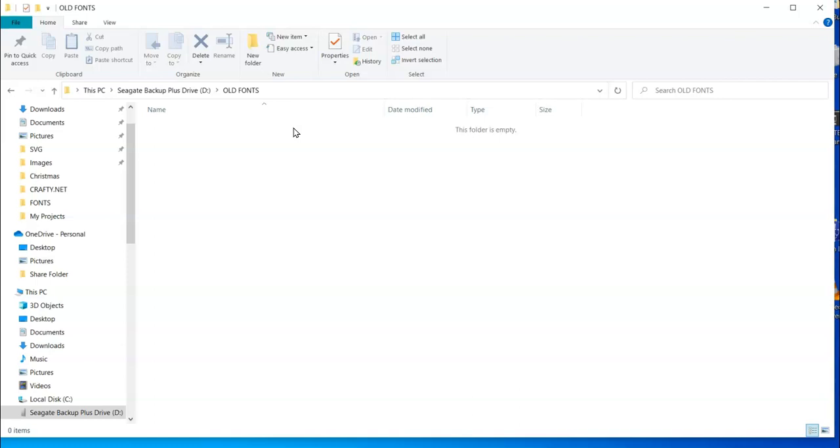But I still suggest installing the OTF file because it's a smaller file than what the TTF file is. So look for the OTF files, right click on those, install for all users. If you have the choice, choose the OTF. Otherwise, the TTF is fine to use.